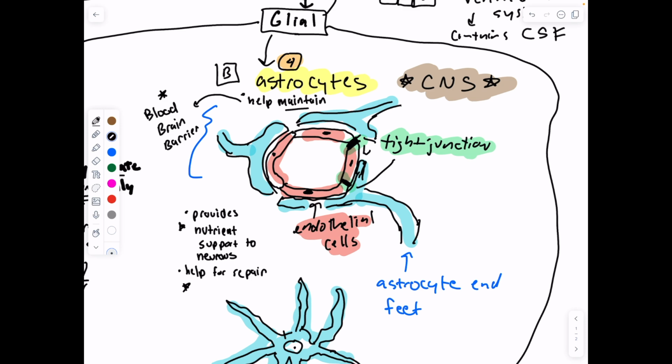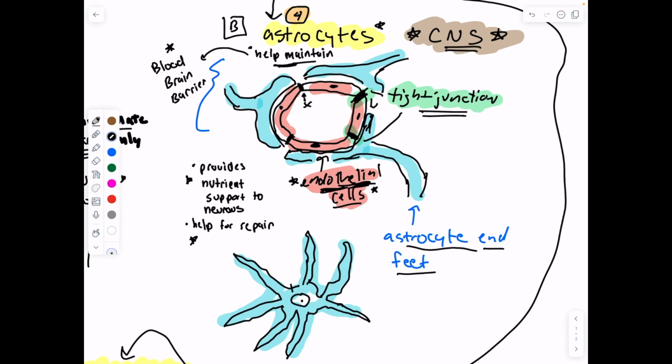Just like other vessels throughout the human body, it's our endothelial cells that are forming a barrier, and they're forming tight junctions between the endothelial cells. But there's thought that the astrocytes signal the endothelial cells to form these tight junctions, whereas in the rest of the body, endothelial cells might be spaced such that things can get through them. And the whole point of the blood-brain barrier is that that can't occur. We're not going to have large protein things, large particles, able to get through the blood-brain barrier. And so the astrocytes, you can see we have the astrocyte end feet, which are going to support the endothelial cells and help maintain this blood-brain barrier. This is also in the central nervous system, blood-brain barrier being our big hint.